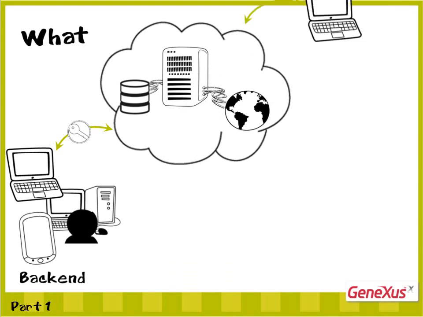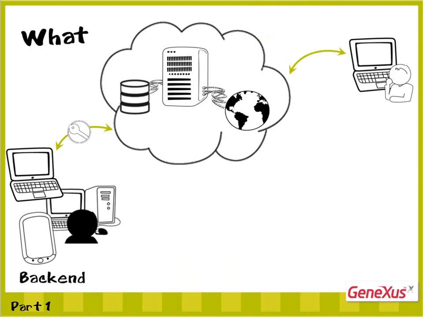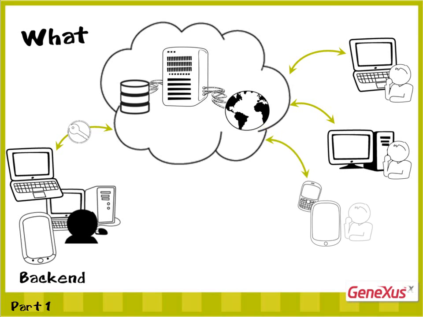In addition, it'll have a public access area where visitors looking to buy or rent a property can view the list of available properties, filter the data they're interested in, and eventually coordinate a visit. This is known as front end. Since there are almost no functional differences between the back-end and front-end implementation, we'll only focus on the back-end.